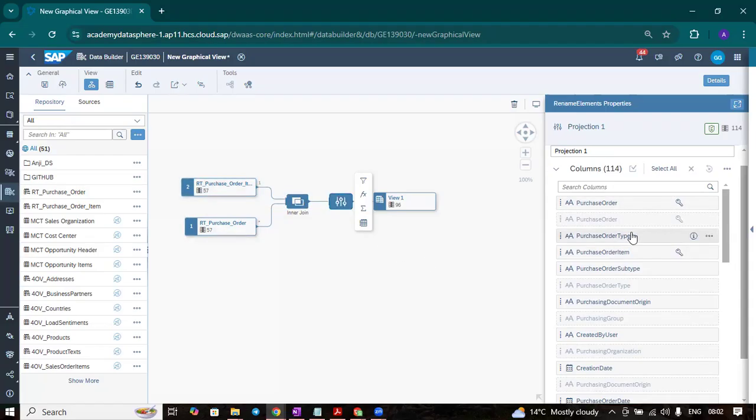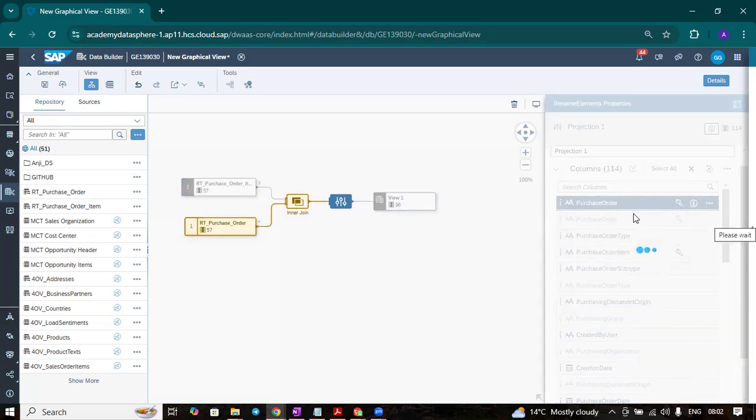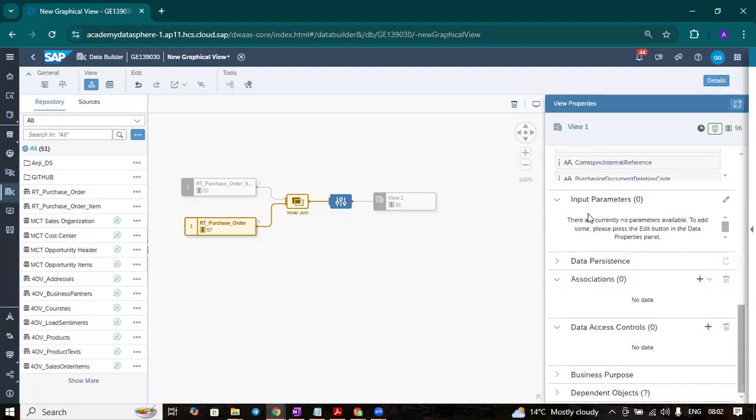If I click this, it will show that this column is coming from purchase order and this one is from purchase order item. Since both are the same, it has already been excluded from the list of output columns. If you want, you can restore the column, or exclude any other columns using this.